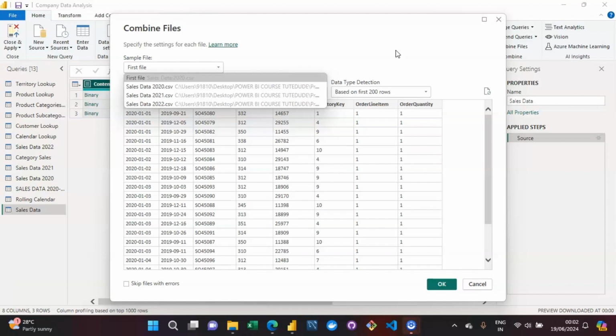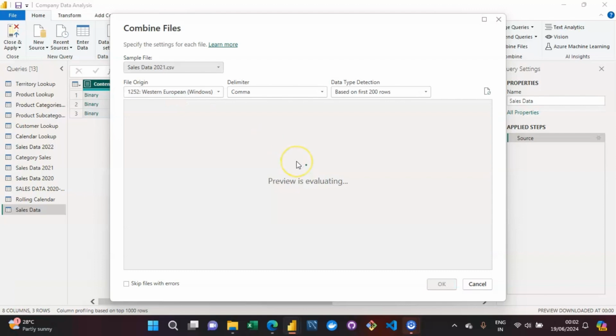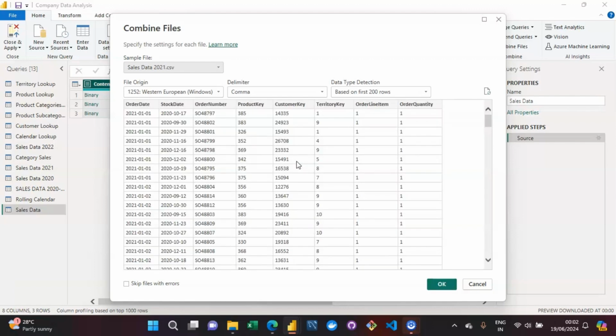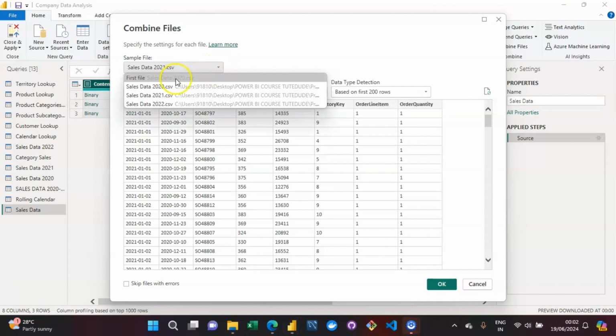But if you want to explore these three files by arranging them differently, you can simply click on one of the options. Like if I click over here, you'll see that the preview is re-evaluated and the information starts from 2021. So you can simply bring in changes if you want to see different previews. But what we want to show you is that by just using that folder, all of these three files are now being appended together. So there is no requirement to extract the information from these multiple CSV files separately.